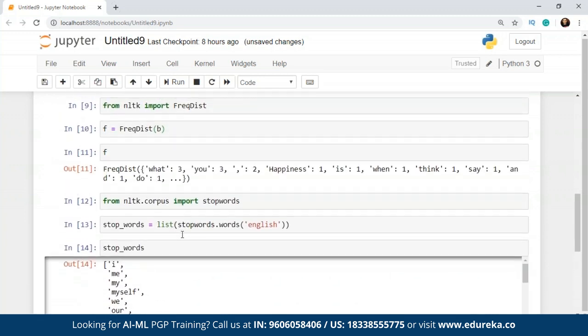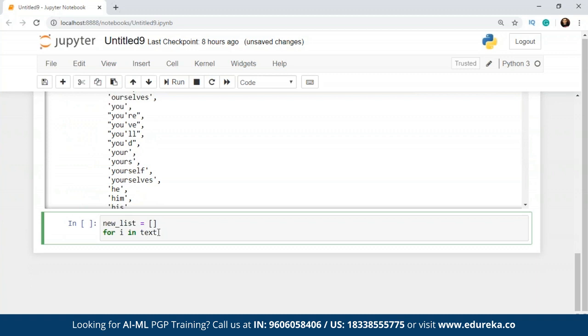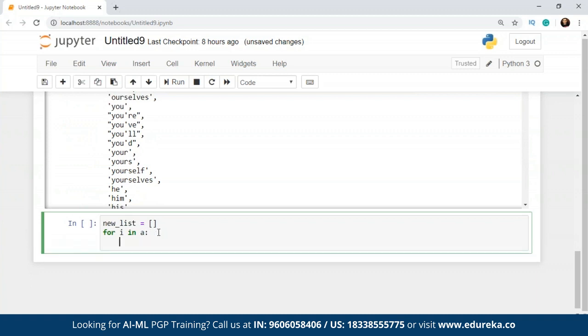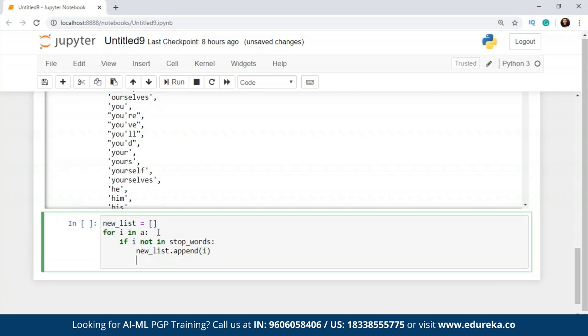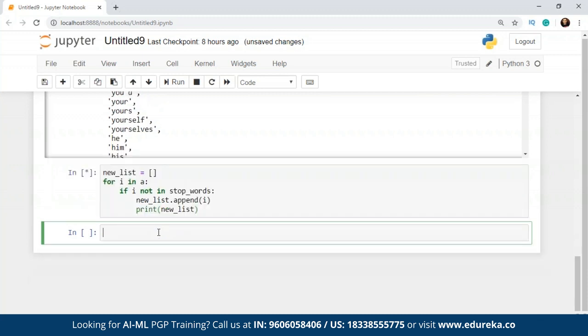So the sentence that we tokenized, which is a. Now we have the conditional statement: if i not in stop words, which is basically our list of all the stop words that we have in English, we are going to do one thing. The new list is going to append that value, and we are going to print our new list. So let's see.